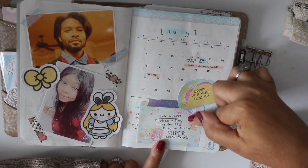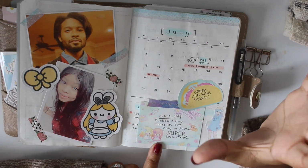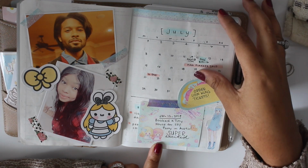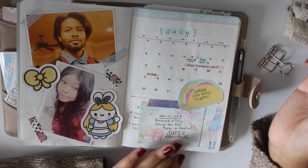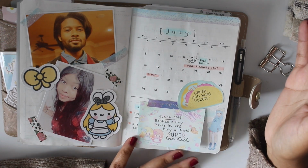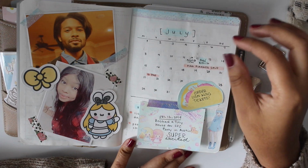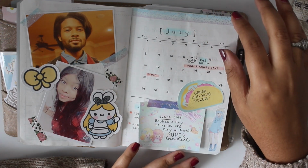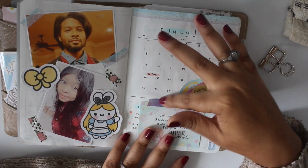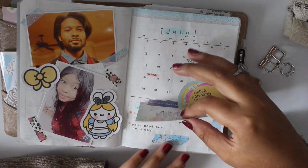I did want to stick this in here. I know this is kind of silly, but me and my husband, before we had my daughter and before I even started Pretty and Prim Co, have discussed living in a tiny house, and it's been something we've been kind of passionate about. So for our SPC trip in August, I was able to book a tiny house for us to try out, and I'm super excited. That's always been on my bucket list, so I put that in here as a memory, and I journaled about it as well. So that's why that's there.